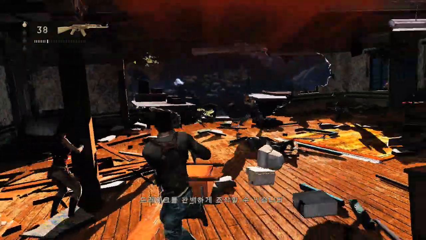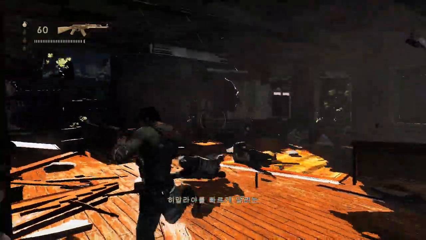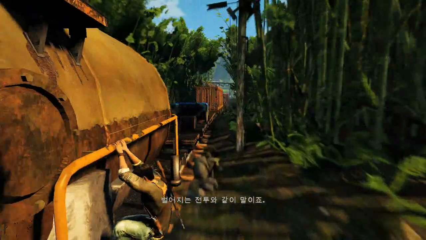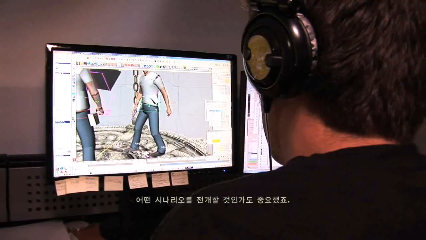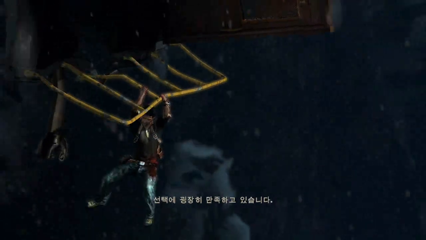You're fully in control of Drake while something big is happening. Like staging a battle on the roof and inside of, and on the sides of a train that's speeding through the Himalayan countryside. That represented really major hills for us to climb in terms of technology, and then how we would develop the gameplay scenarios inside of those spaces and using those technologies. But they're so instrumental, so fundamental to the game that Uncharted 2 has become that we're very glad that we chose to do those things.